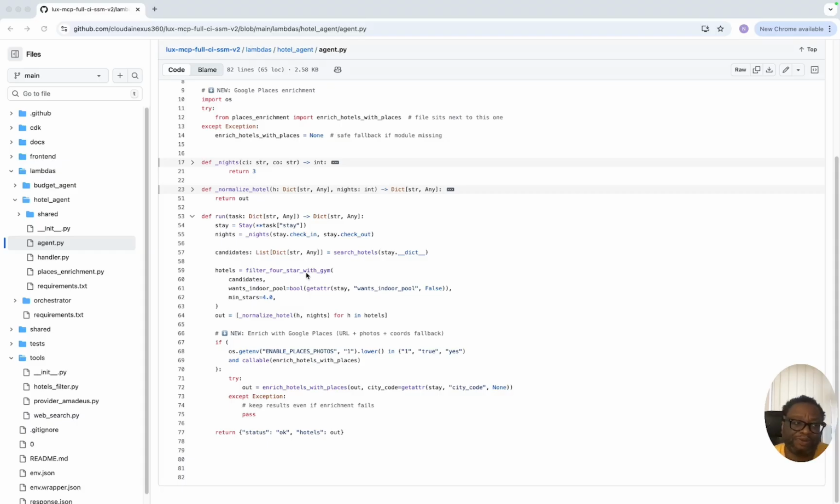Although, as we said previously, the Amadeus API doesn't provide the star rating of the hotels, because this is essentially a test environment, and that will include gym or fitness in amenities. Optionally, it might indicate whether there is a selection of an indoor pool as well. The purpose here is to enforce quality tiering and user preference before normalization.